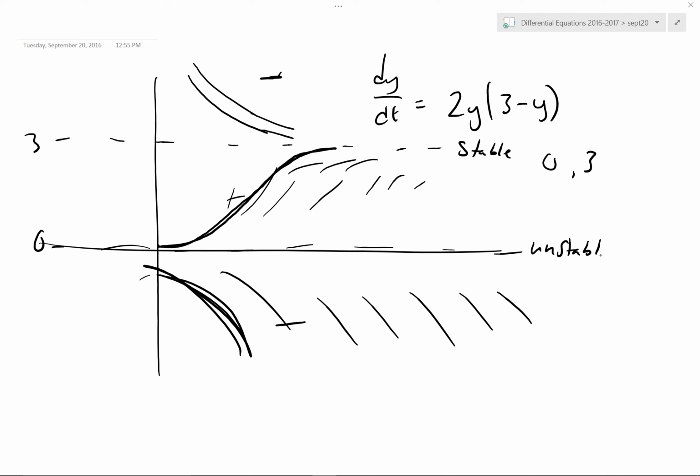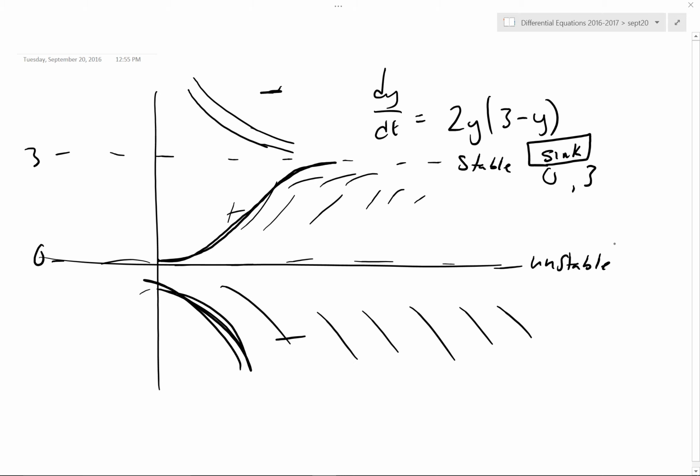Now, just be aware that your book, it's just weird. I've never seen a book do it this way before. Later on, when we get into two populations, like rabbits and foxes, we'll talk about things like spirals, sinks and nodes. But usually in one dimension, when there's just one population, normally we just talk about stable and unstable. But just so you know, your book talks about this being a sink, and this one being a source. That is, everything is coming down to the sink, and everything is springing forth from the source. Yes? So unstable is a source, it's blowing away from it. Stable, everything's coming towards it, therefore it's a sink.